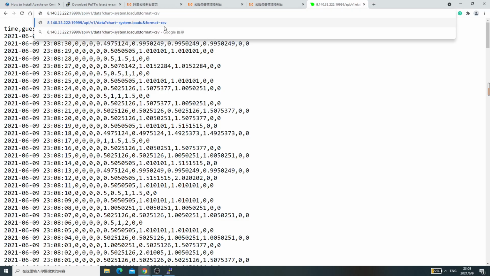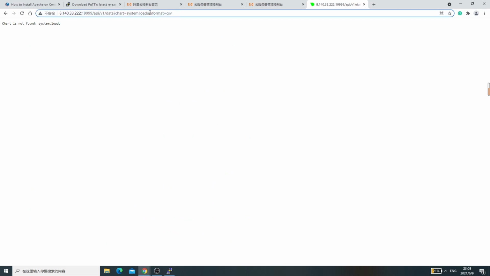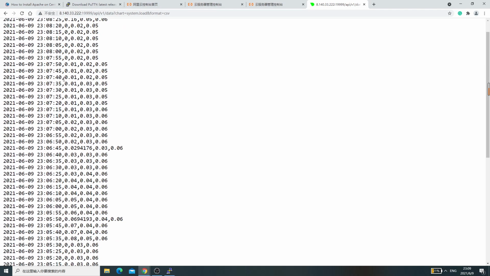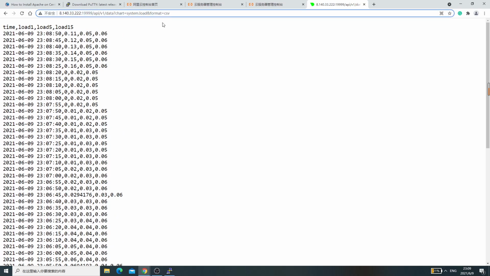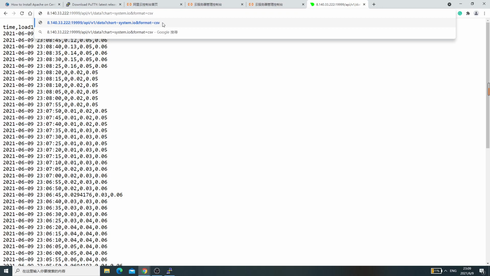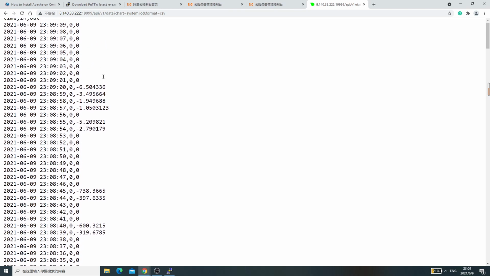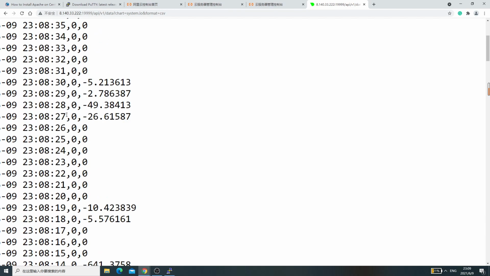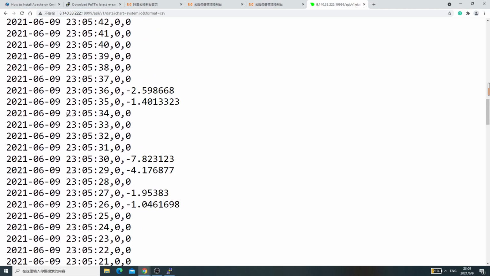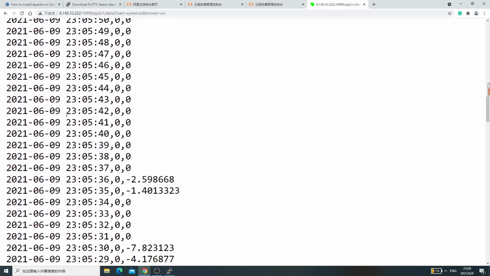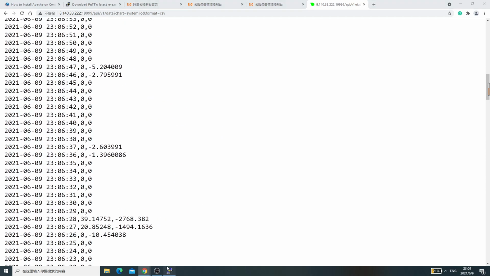Here we have the load information. Oh, sorry, it's not load U, it's load. Yes, we have our current load information, and then we also have the IO information. These three factors are really important for future analysis and for determining how our current load balancing algorithms perform. And that's basically all.